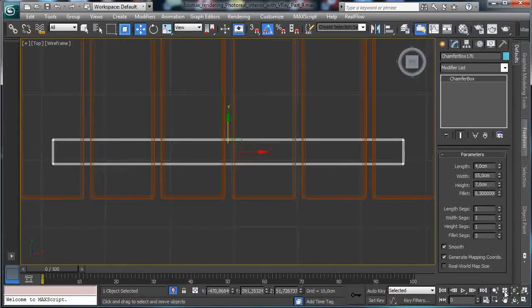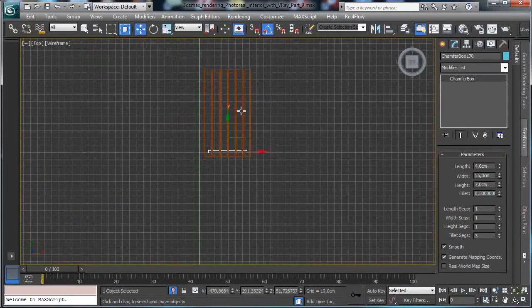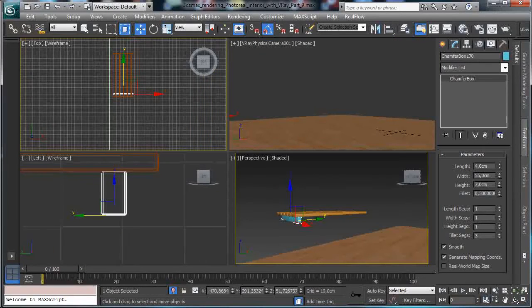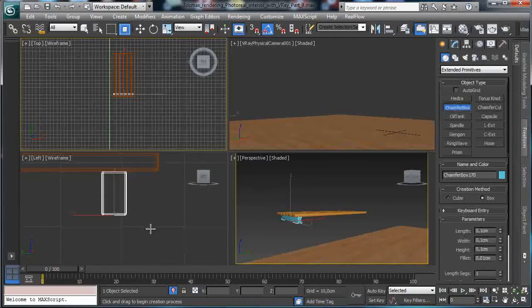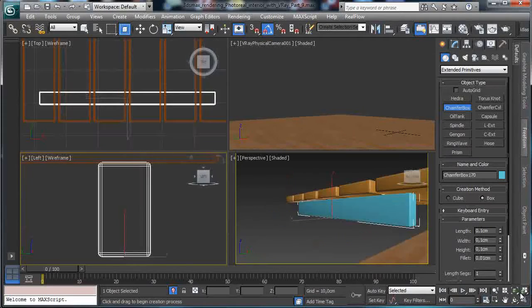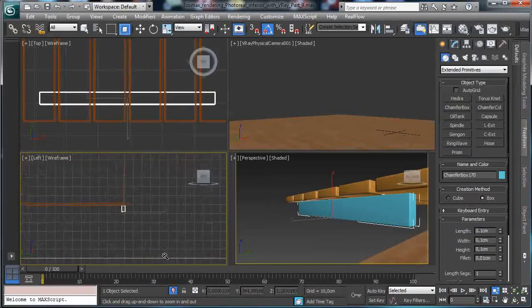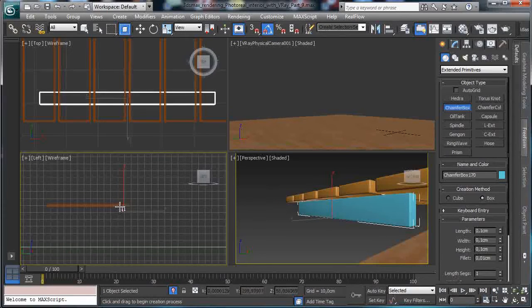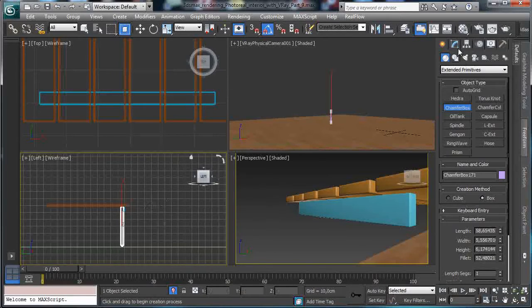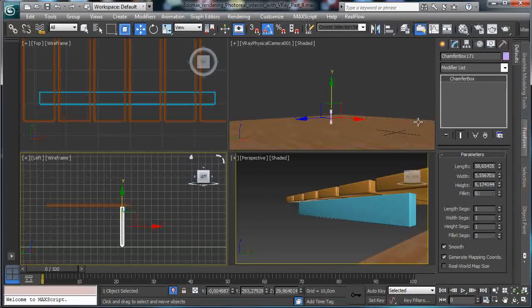Then from the top view we can zoom out and make a clone using the shift key, but maybe we can finalize the model first. So back with another chamfer box, and from this point of view we can zoom out and go for something high enough. There's not a problem there. Let's go for 0.35 and we can align to this one.